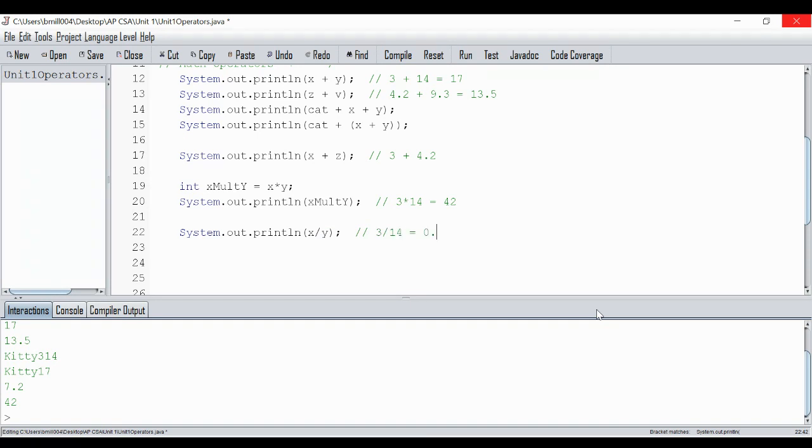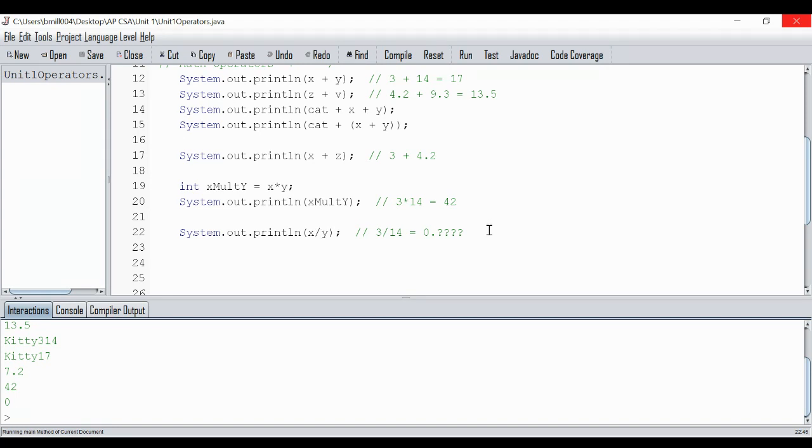I'm going to get 0 point something, right? Because 14 doesn't go into 3. Let's see what I get. Oh, I just got 0. Where's my decimal?